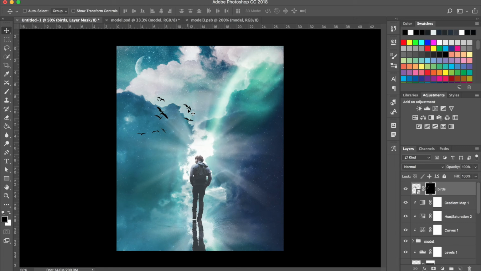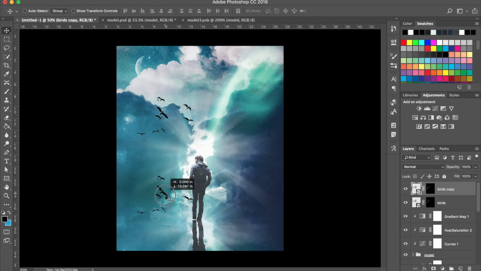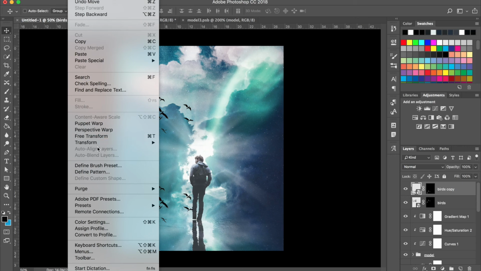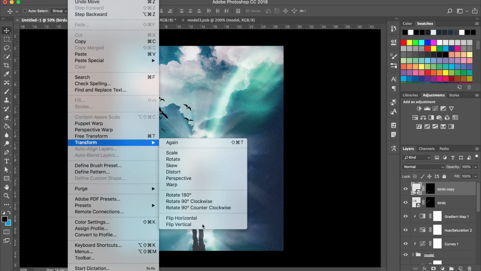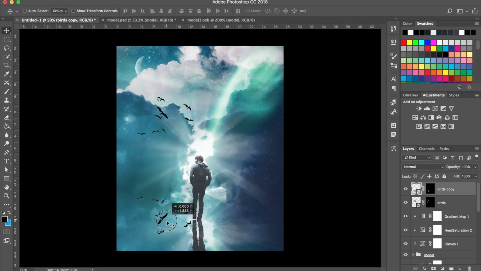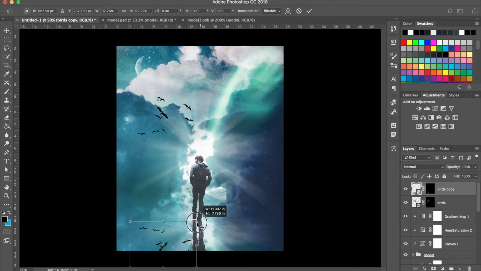So one last thing we got to do is create a reflection for these guys as well. So Command J. I'm going to drag these guys down, flip them around, flip vertically, bring these guys down so they are higher up in the sky, so they're going to be further back. I can actually scale this down a little bit because they are further up in the sky.